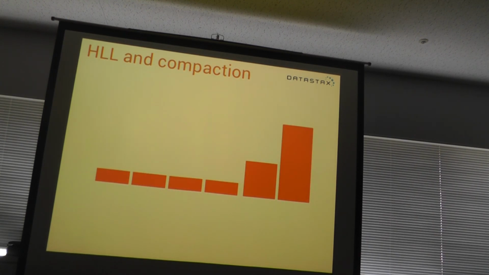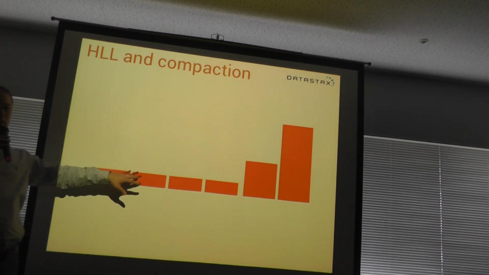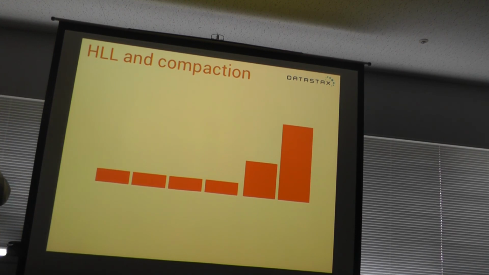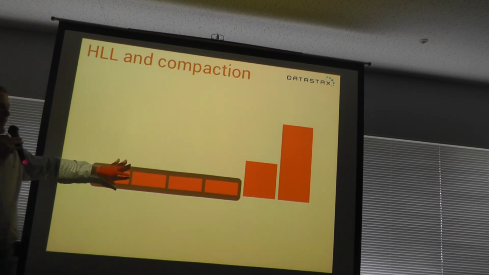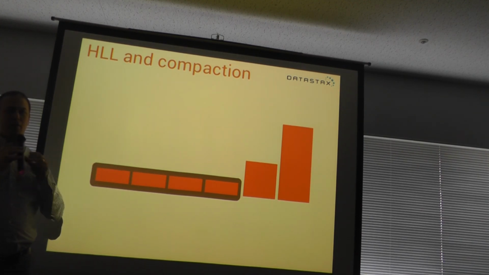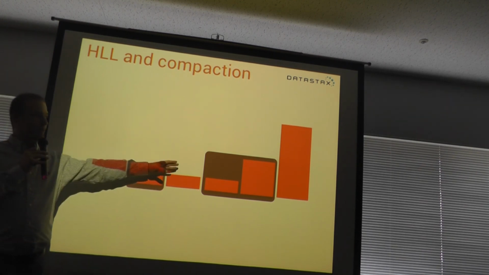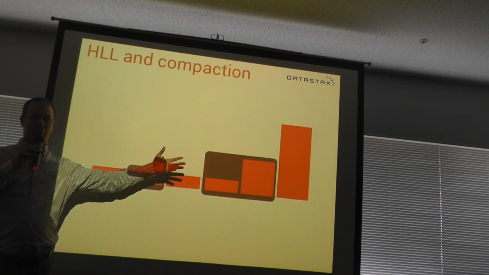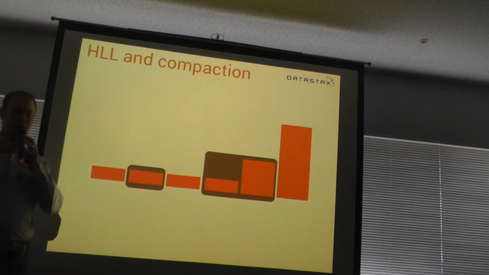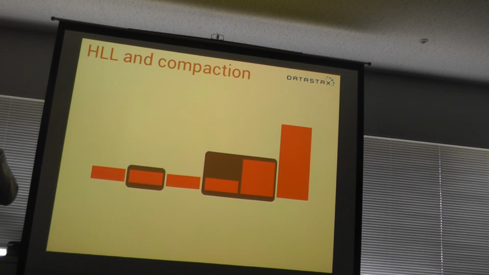Now we can also do some interesting things with cardinality estimation in compaction. So normally, or rather today, when I'm doing size-tiered compaction, I just grab SS tables that are similar in size. If I have a tool that lets me tell how much these SS tables overlap, that would let me compact SS tables in a smarter way. And I can compact them based on how much they overlap rather than based on their size, which is a very poor proxy for guessing how much they overlap.